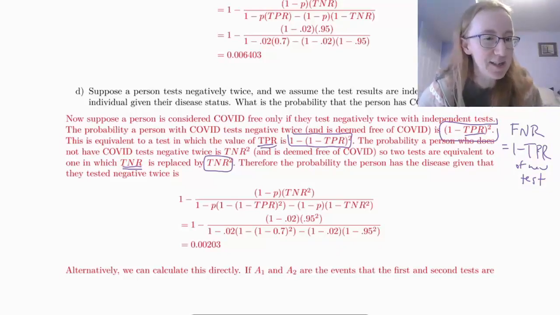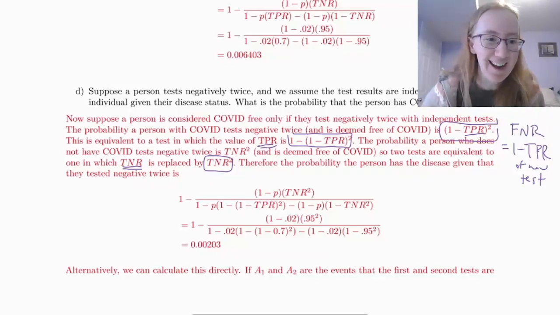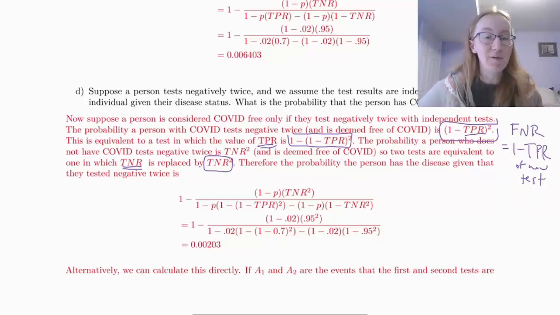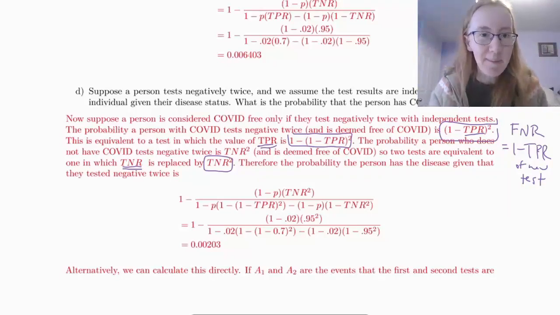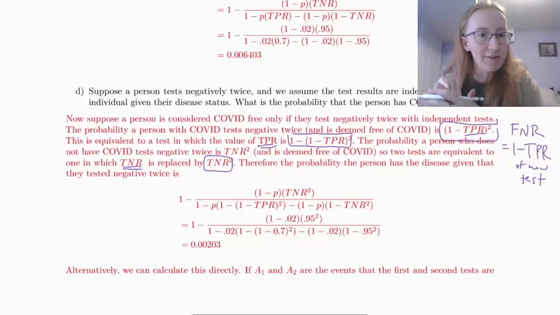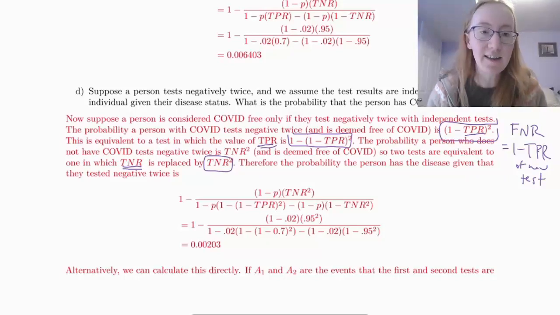So does that answer your question? I don't know if anyone thought of doing the question this way. I think probably most people did it the other way, which is what we expected, but this is a neat way of thinking about it. You can have a really complex protocol, as complex as you like, but if you can find the true negative rate and the true positive rate of the entire protocol as a whole, then you can do these calculations.